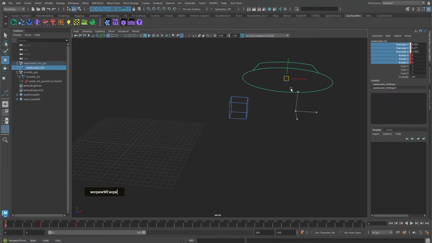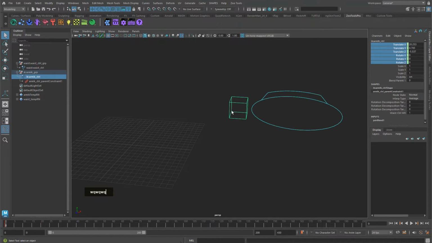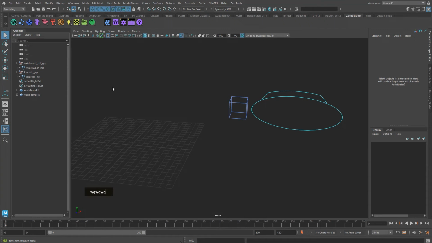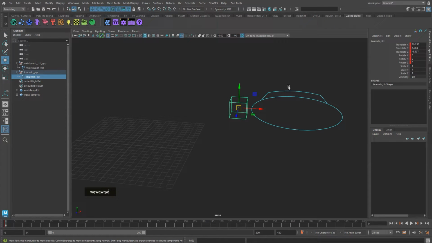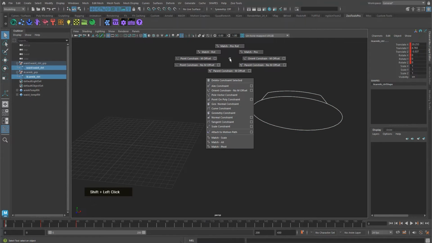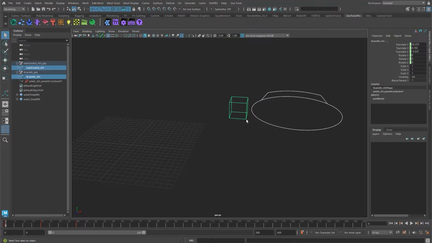So that means that the keyframe takes precedent. If you put a keyframe on first, we can do the reverse of that, and I can come in here. Now we've got no constraint, so there is no relationship. This has a keyframe on it first, and I'm going to do the constraint now. I've got a marking menu that does that exact same thing. Parent maintain offset is that guy, and then this one is no offset, so that's Shift V if you're using Zoo Tools. Now we've got same thing.